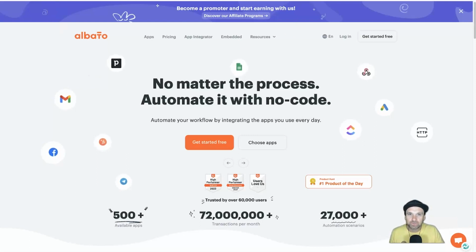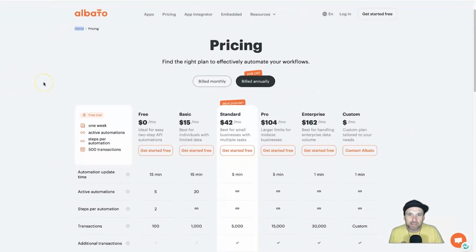Now, interestingly, when you come to the pricing plan inside of Albato as well, it isn't that cheap either. So you can get started once again for free, but once again, their transaction total is only 100, and each transaction or task or whatever you want to call it is a single action, right? So if you receive a webhook, that's one task, and then every task after that is also counted as a task. So these are very low. You can only do 2-step automations inside of the free plan. So there's a lot of things to think about when looking at it.